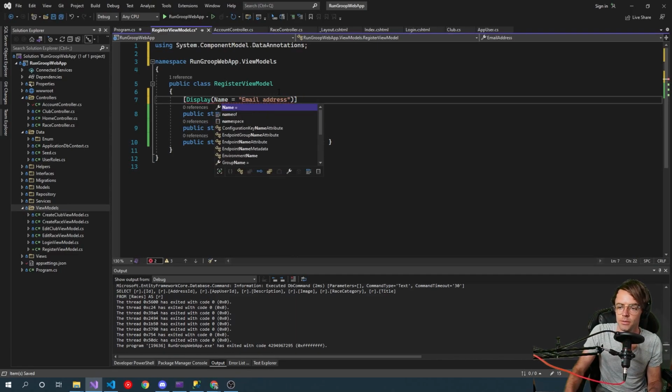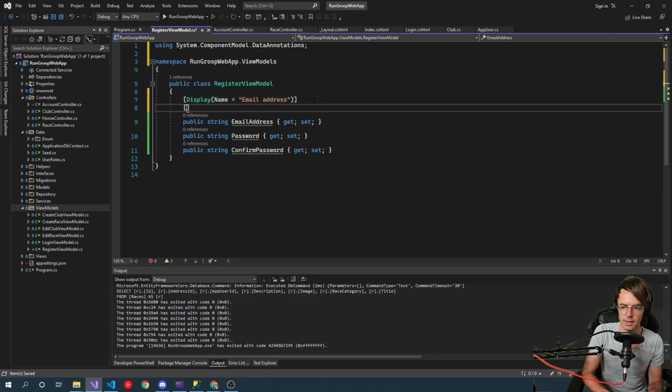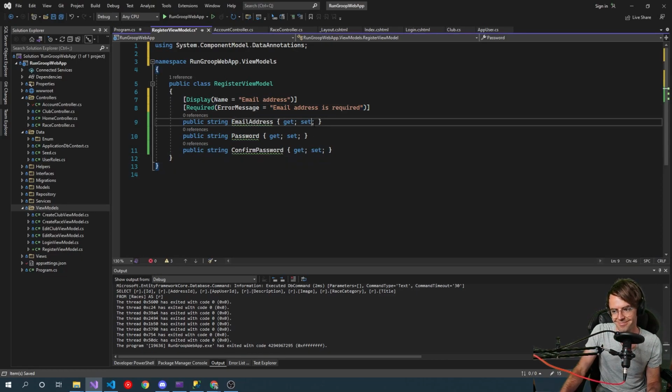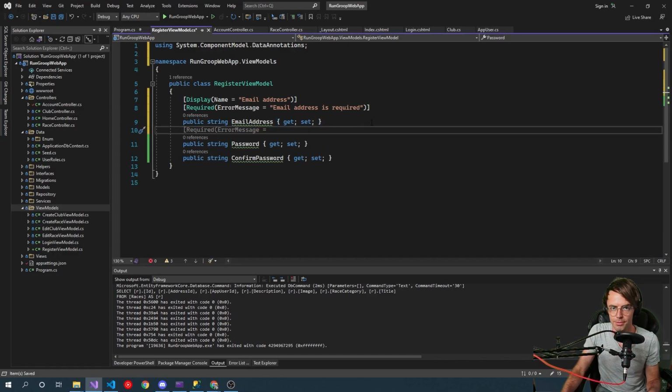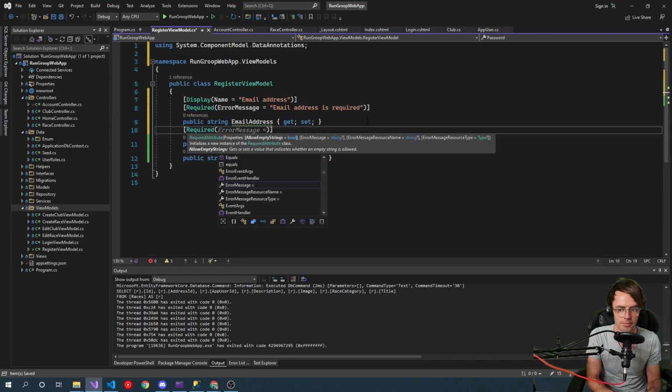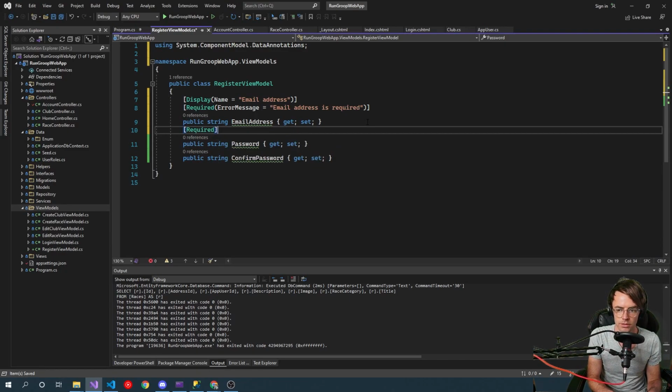So here we're going to have the name. Once again, good practice is that we're always putting all of our validation inside the view model. Looks a lot better. You can put it inside the domain, but I wouldn't recommend this, and in this case we don't even have a domain. So that's that. We want to add a required, because you do not want people to be submitting authentication credentials and be able to pass in an empty value. That would be terrible. That's something you definitely do not want to do.